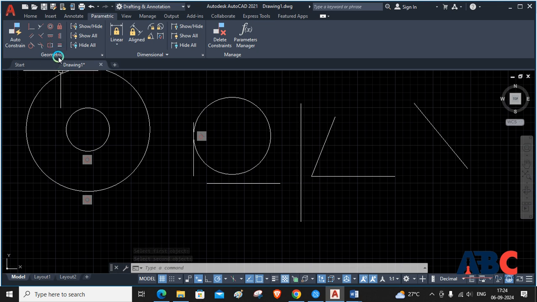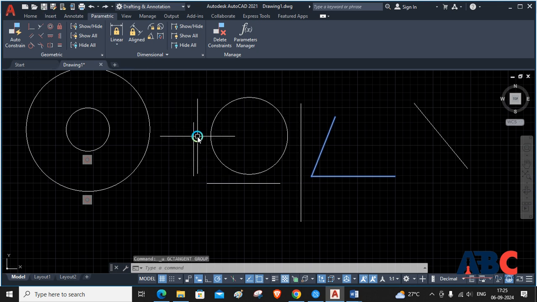This is how tangent works. Now if I want this line and this line to be equal, I can select the equal constraint. Both lines got equal length.